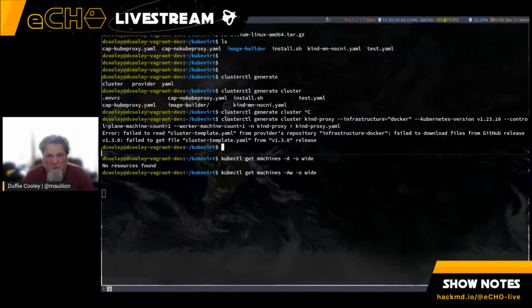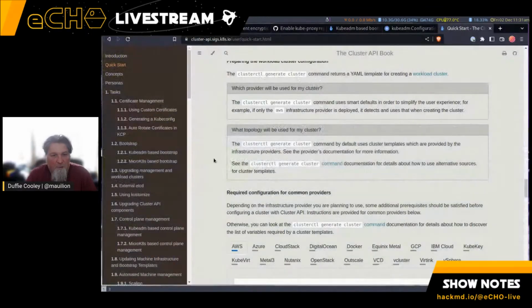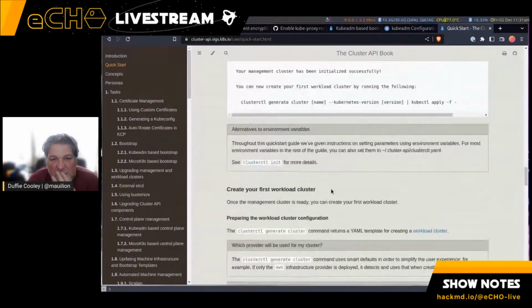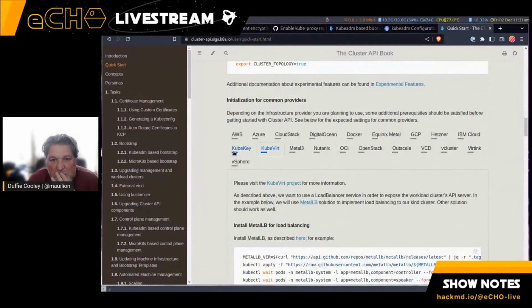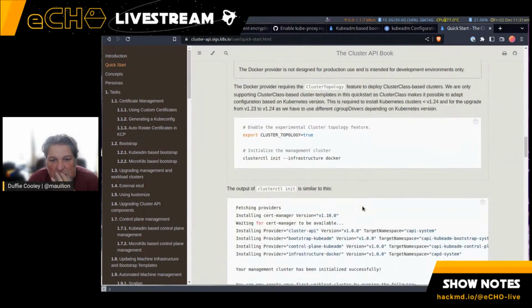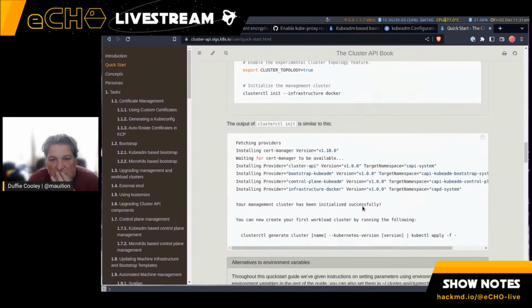Infrastructure failed to download. Huh. Let's go back to our docs. Figure out what we need to generate that cluster for a kind setup. Okay, did that.